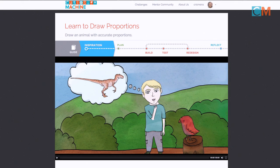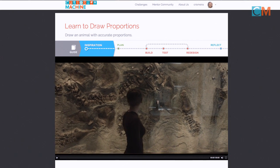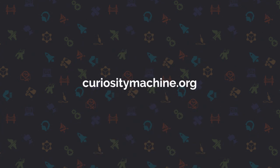Not all challenges you find on the platform meet the above criteria, but you can help us invent more and improve the existing ones. That's a challenge to you. We recommend that you try to build the design challenge you'll be teaching. It'll help you know what some of the potential bottlenecks are and also know how to help families when they are stuck. Click here and browse through the Curiosity Machine design challenges to choose.